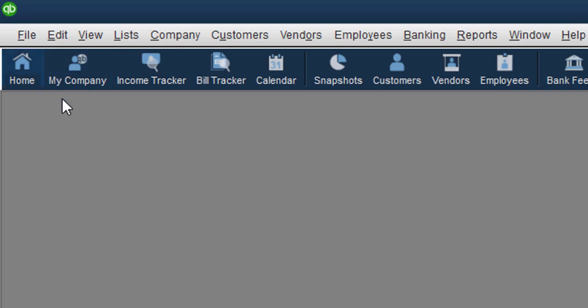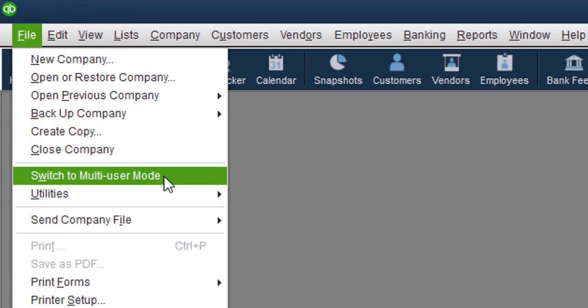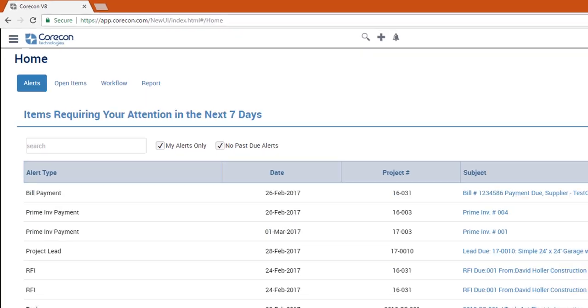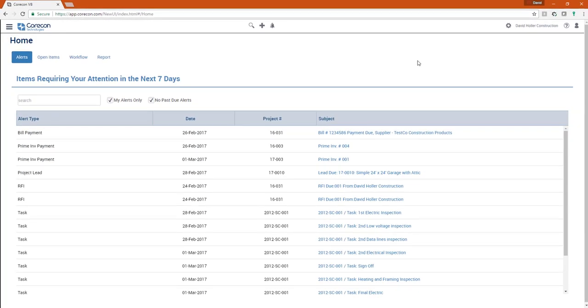You're also going to need to make sure you're logged in as an administrator with security administrative rights to QuickBooks, and then you'll come up to File and make sure that you're open in single user mode. You'll also need to make sure you have administrative security rights to your desktop and that you're able to download exe files. If you're using a remote desktop, a cloud server, or VPN connection, you'll need to go to your IT provider and ask them to download these for you, most likely.